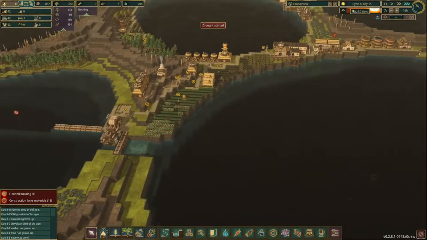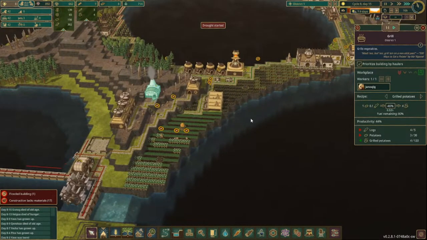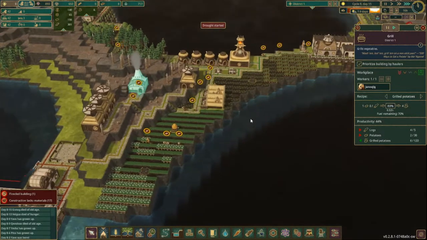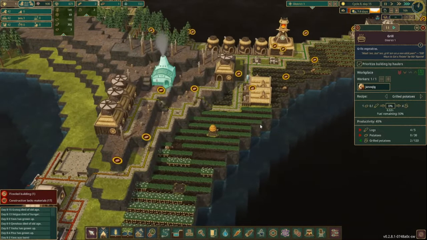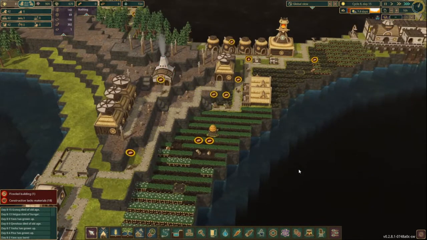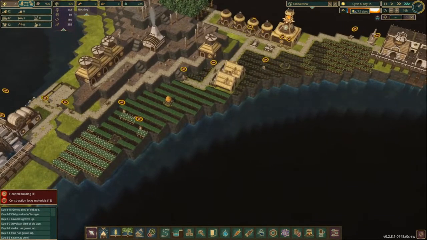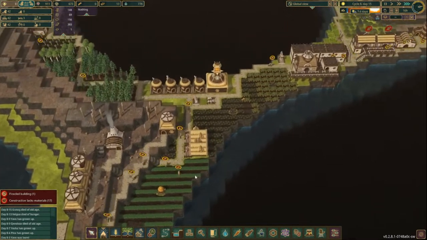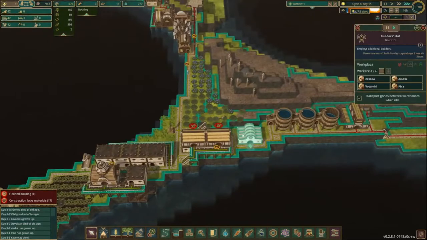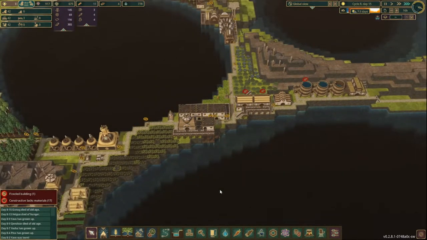Because as the drought ends, these guys are still making baked potatoes, yeah? Yeah, they are. We're barely keeping up. Our population's getting to the point where it's a little bit dangerous. So we're gonna have to be careful. Maybe even put down another farmer right here. Maybe. How many builders? I have 4 builders and a metric ton of haulers.